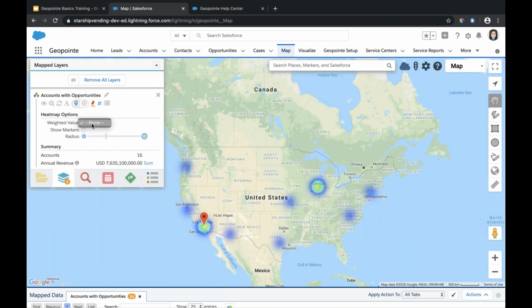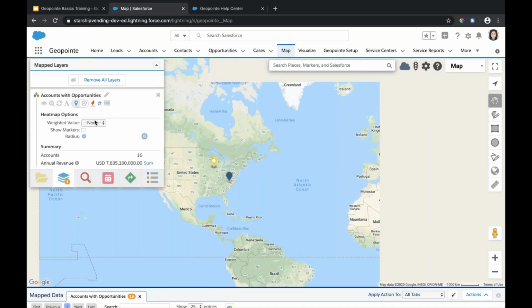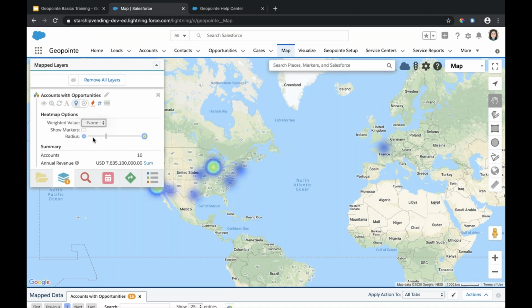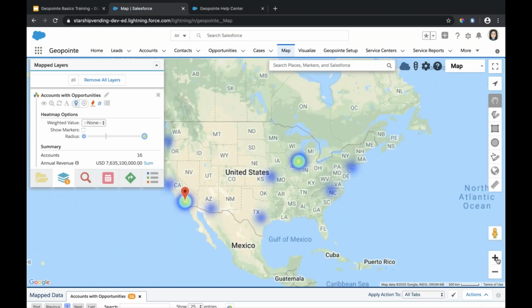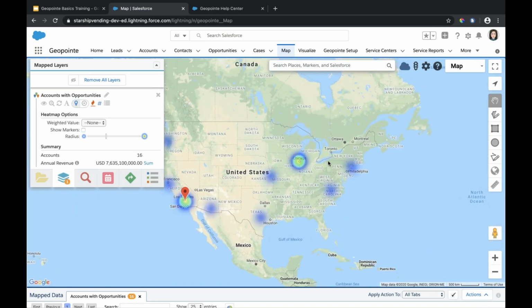So here we are. Let me choose. Does that not work? I'm not quite sure why it's not giving me the weighted value option. It may be because I need to remap that layer. Might be missing there, but here we're seeing a good concentration of records. So this is exactly what I needed to make a choice about where I'm going to do some outreach or maybe do some marketing campaigns, targeting a certain region.